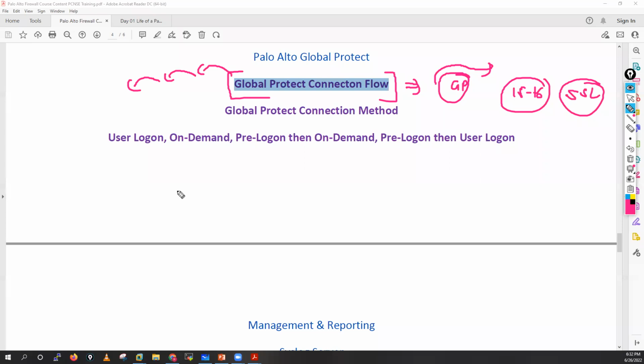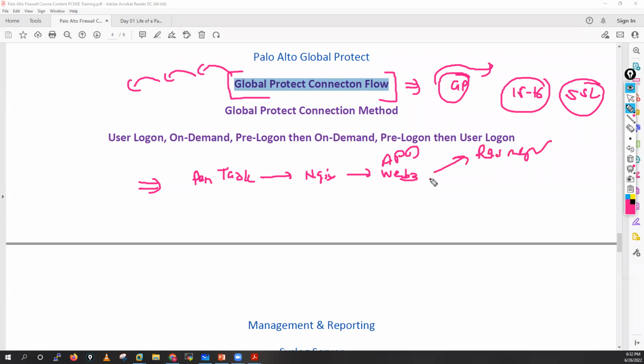If I take an example, for GlobalProtect, when we initiate any traffic, it will hit your data interface, where the traffic will be taken care of by the pan task daemon, right? Then the pan task daemon will communicate with the nginx daemon. After that, nginx will forward that traffic to FBAP3. Now this FBAP3 will communicate in the backend with REST manager for all kinds of backend functionality.